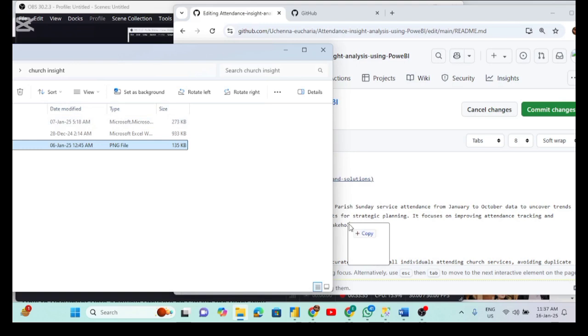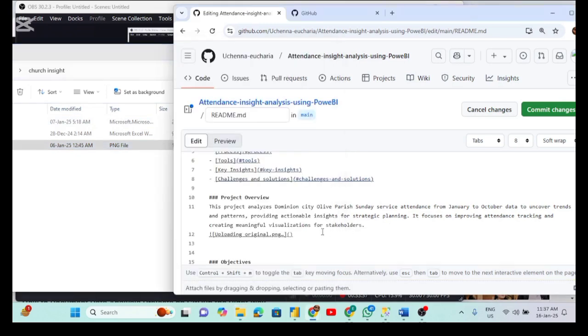I drag it and I put it here. Okay, so it's uploading it, and now it has. So this is where it has put in the image of the project with the location of the project. Then the next thing I do now is to commit changes.